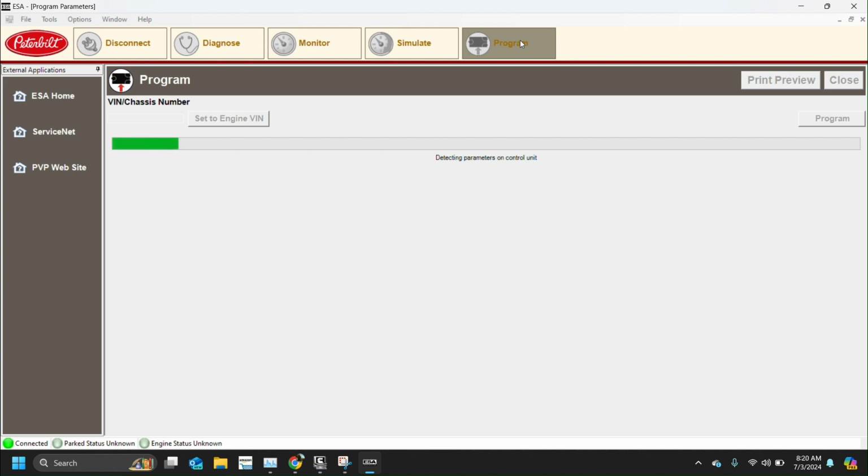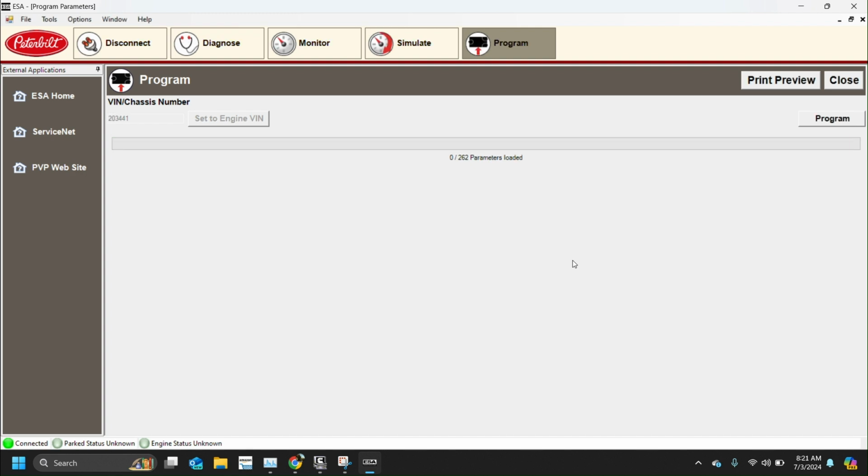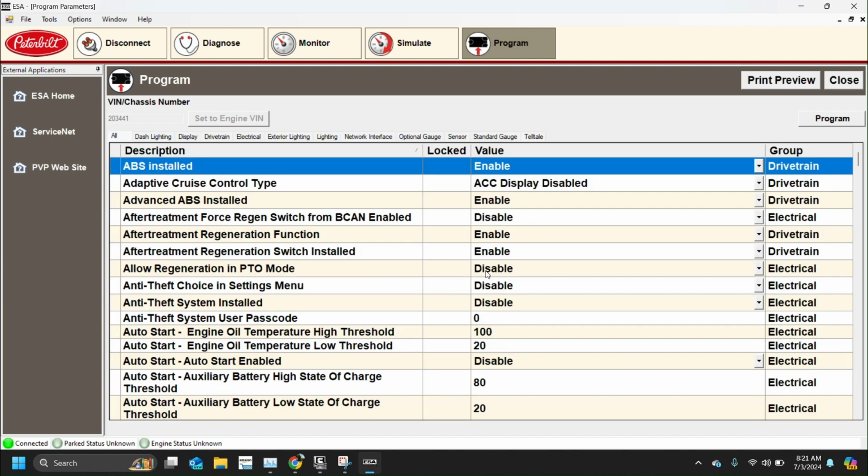You're going to go over here to program. It's going to go through, detect all the parameters that you can change on the body control module side. And it's right here at the top.